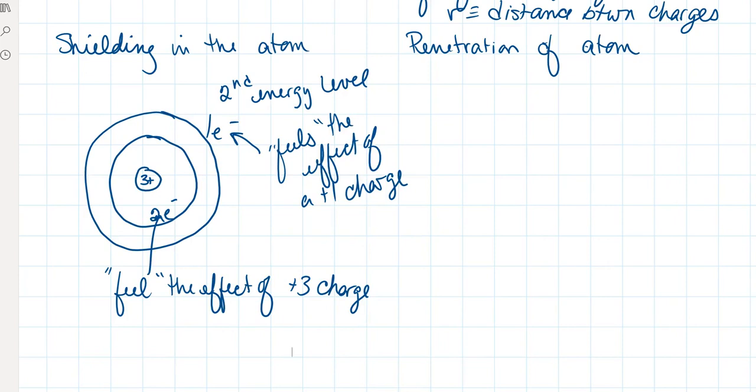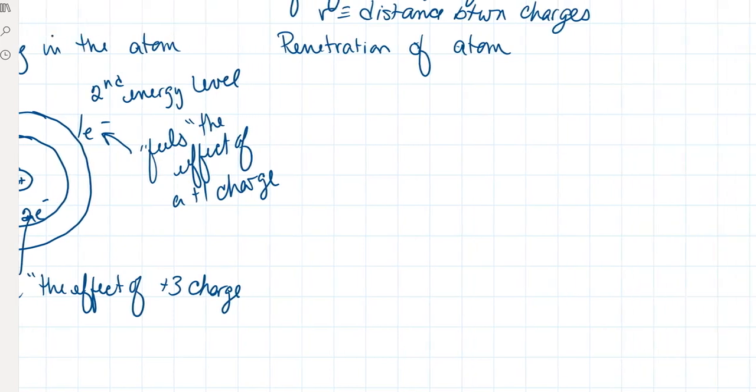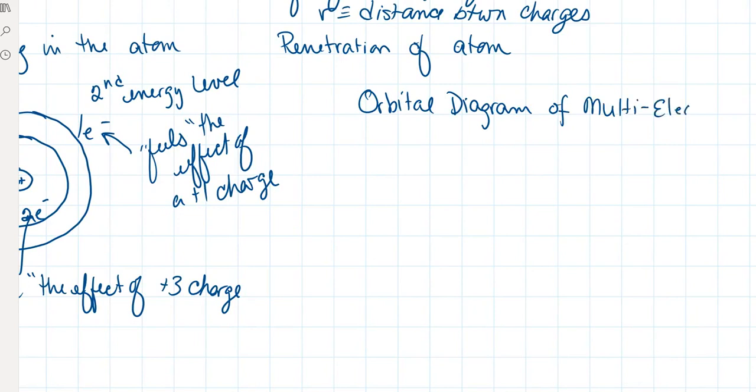So when we take a look, we're able to get a general mapping of what our atom looks like in terms of full orbital energies. When we account for all of the shielding, all of the penetration, Coulombic attraction, the charges and effects of everything, the orbital diagram of a multi-electron atom is going to look a little different than it did for hydrogen.